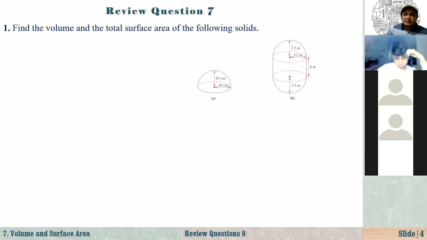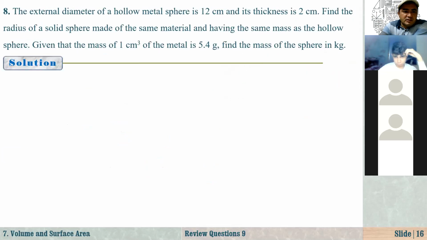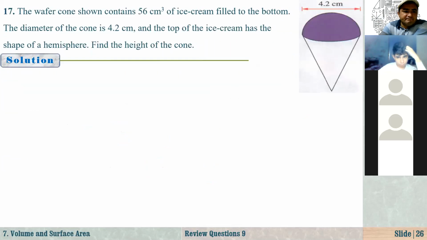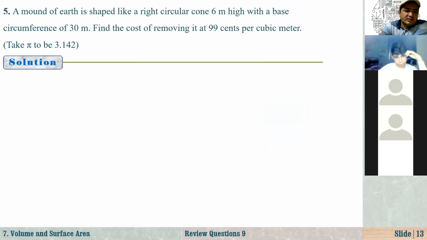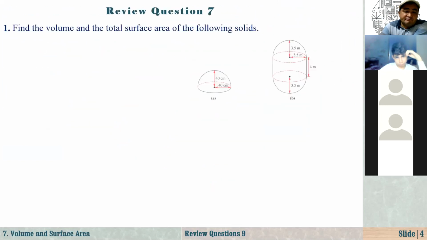Okay, that's it. Now, we have a lot of questions here. How many questions? A lot. 19. So let's try to solve at least 5 more questions. And you are so busy and you don't have much time to practice this. That's why we have to practice here together. What can we do? Nothing.